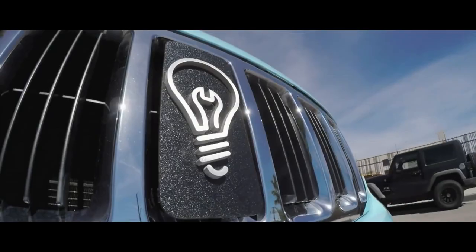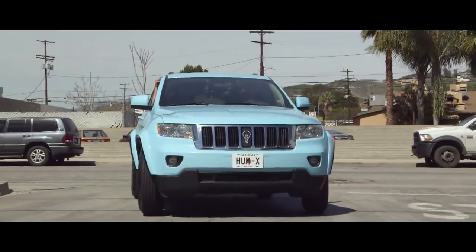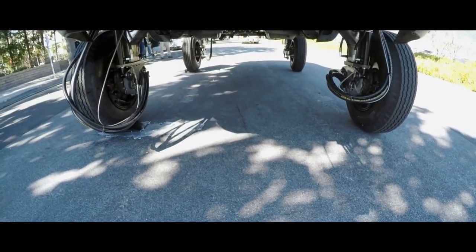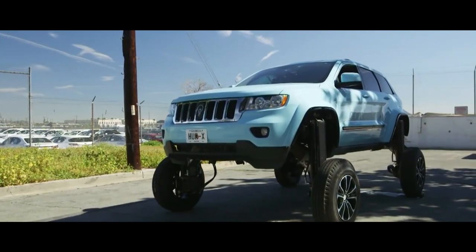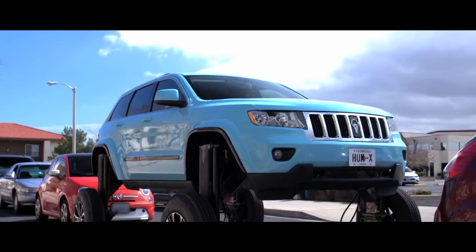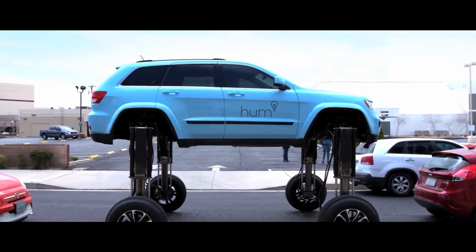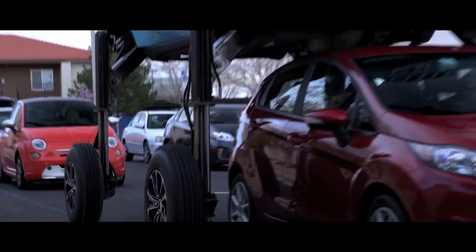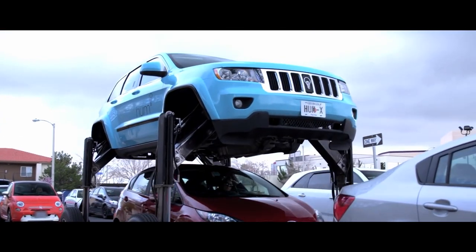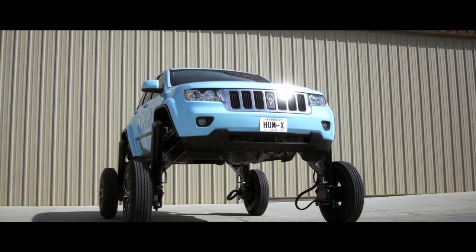Number 5: The HumRider. The HumRider is where ridiculous dreams and everyday frustrations meet. Stuck in bumper-to-bumper traffic? Not in the HumRider. This concept vehicle takes the beloved Hummer to a whole new level — literally, at the push of a button. A complex hydraulic system elevates the vehicle a massive 5 feet above the ground. The HumRider features multiple undercarriage cameras for ground-level views, ensuring drivers won't crush some poor hatchback while conquering traffic.